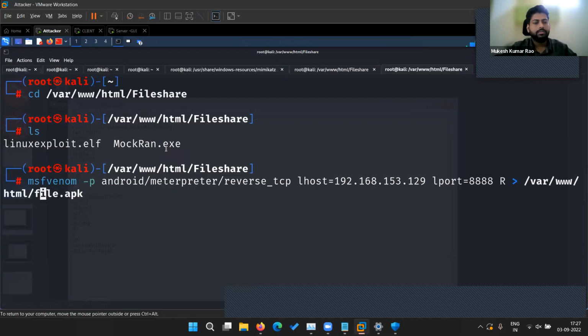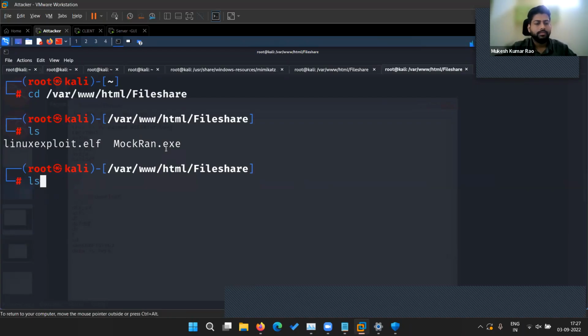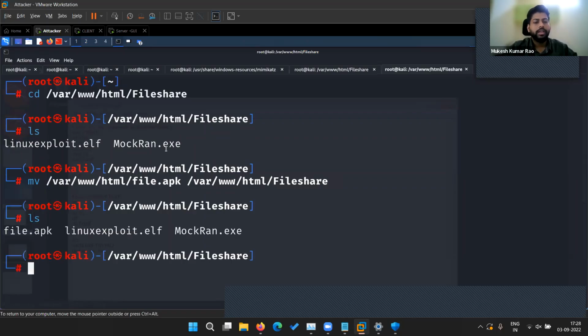Okay, yeah, that is available. mv /var/www/html/file.apk into the file share folder. Okay, so that will be /var/www/html/fileshare. So you got the APK file.